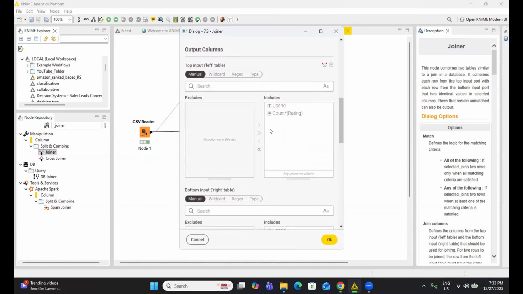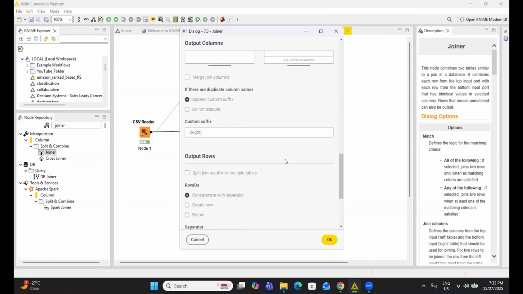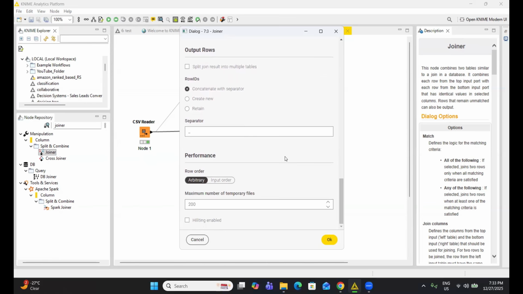And for the left table, I don't need user ID anymore because we have it from the original data. I just use the count of rating. But from the original data table, I use all of them. I can remove timestamp as well because I don't need it. And leave the rest as it is.